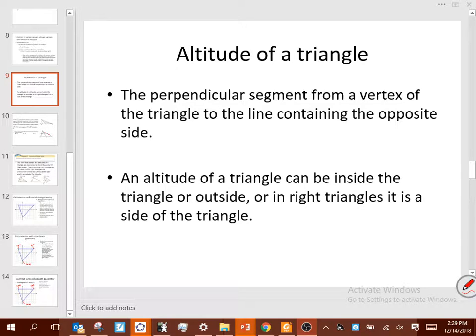Or if it's starting at a vertex and it's going to the midpoint of the other side, then that meets the definition of being a median, right? What if it starts at a vertex, goes to the midpoint of the opposite side, and it's perpendicular to the opposite side? It's both, okay? So you look at your segment and say, okay, what criteria is being met by this segment? Do I have perpendicular? Do I go to a midpoint? That type of information is going to allow you to address what vocabulary word it meets. Okay?